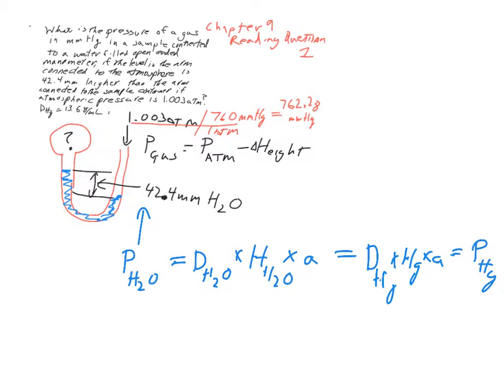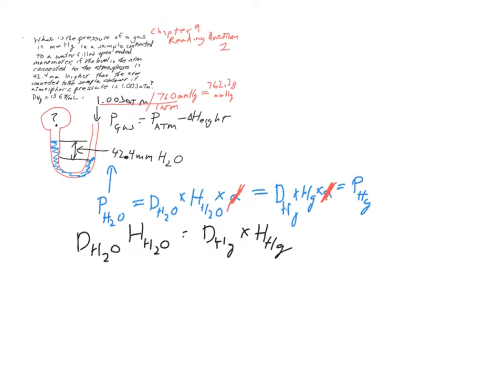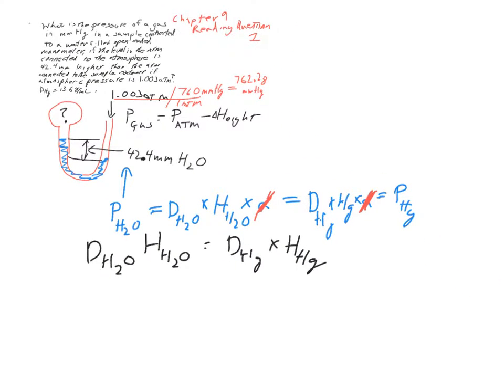The acceleration is caused by those molecules and is due to gravity, and it's going to be the same whether it's mercury or water. So it goes away right away. We're left with the height—the height of mercury versus the height of water. So our formula, the density of water times the height of water is equal to the density of mercury times the height of the mercury column.